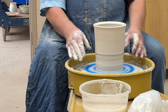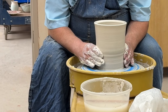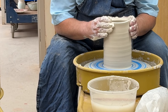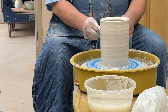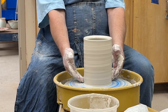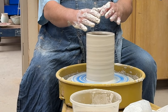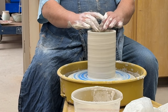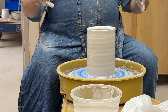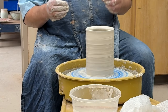So you guys saw how wide it was when I first started, right? So you do that gather, choke, pull, and that whole cylinder starts to come in tighter and tighter and tighter. Now, when you're doing a straw piece, you've got to resolve your bottom section first. You've got to leave plenty of thickness up here, because that's going to have to get choked pretty tight. If you get that too thin up there, it's just going to want to fold. So it's not going to want to choke in. So you'll choke, hold, as you go up with that.